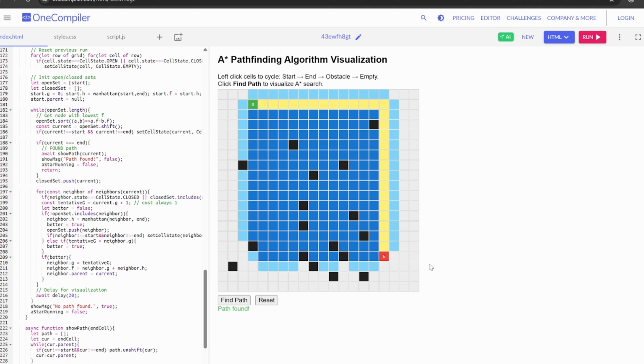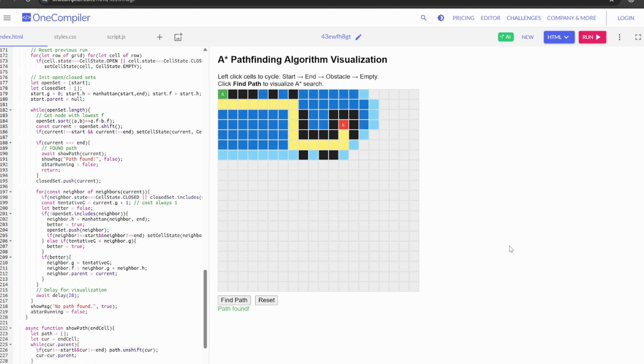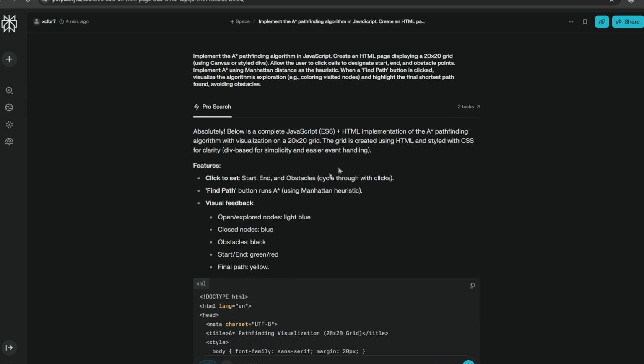So you can see this is also working pretty good. I'll try once again. So if this is the start, and let's choose something that I would particularly know. So let's put it here. And if I block everything except just, let's do it like this and let's see. So yeah, it is working and this is great. So now let's start with the next prompt.